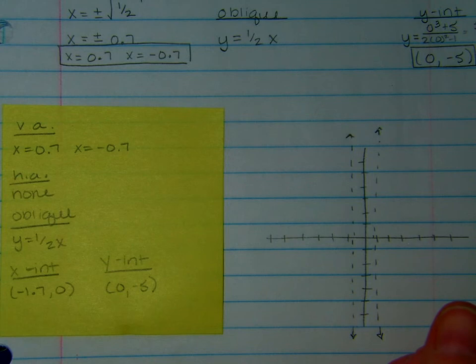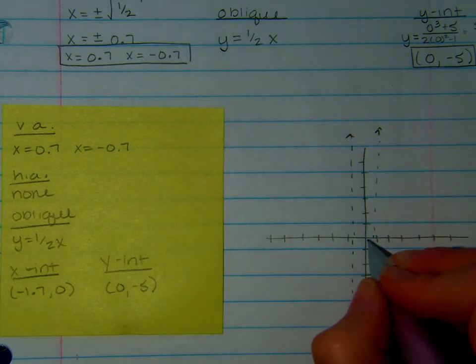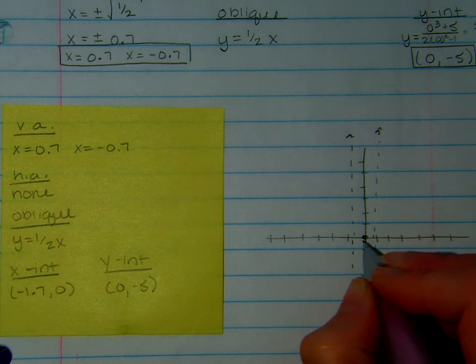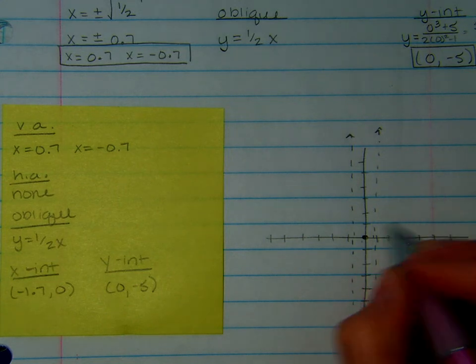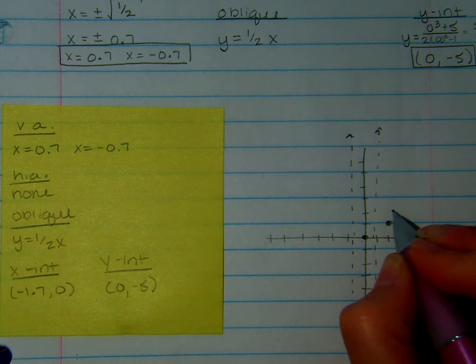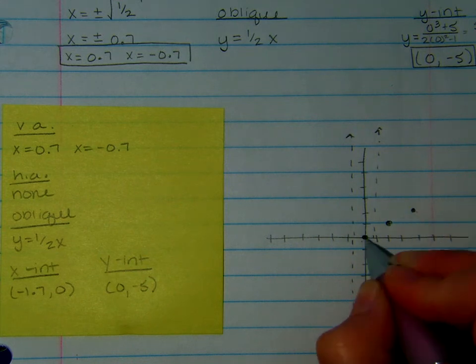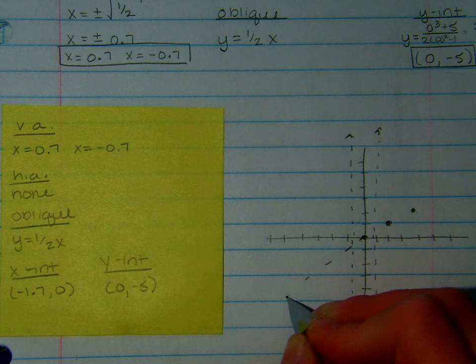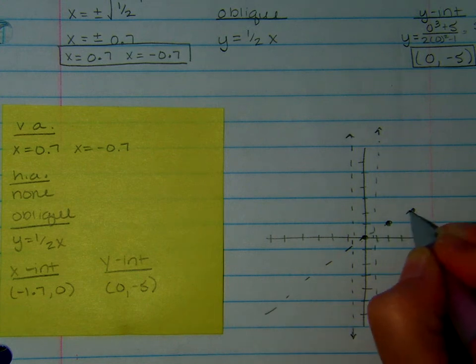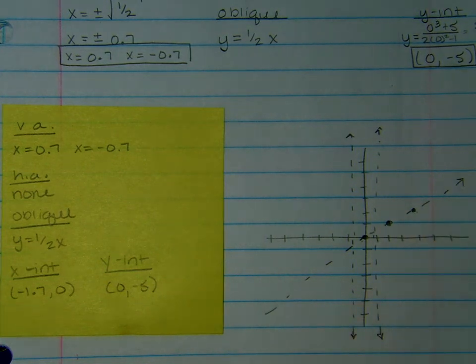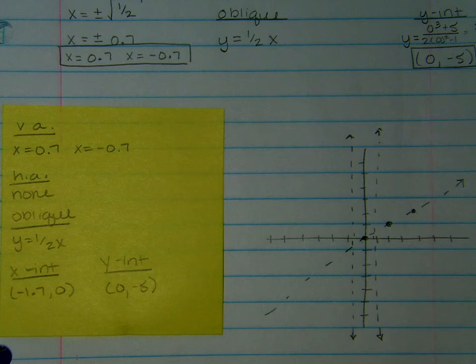I do not have a horizontal asymptote, but I do have an oblique asymptote. And that oblique asymptote is 1/2 x, so it goes through the point 0, 0. We have a y-intercept of 0, and then we have a slope of 1/2, so up 1 and over 2. And again, you're going to just graph a few points and use those to help guide you drawing the dashed line. Okay. After we draw our oblique, we're going to draw or write our x-intercept and our y-intercept.